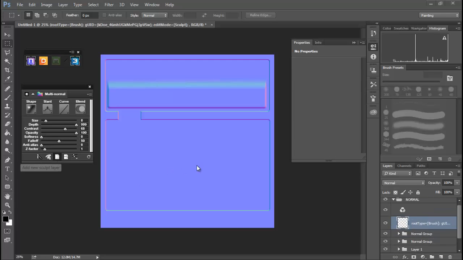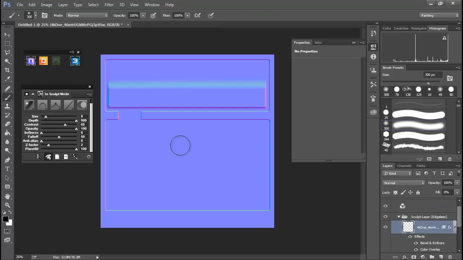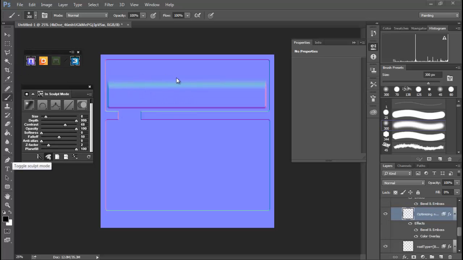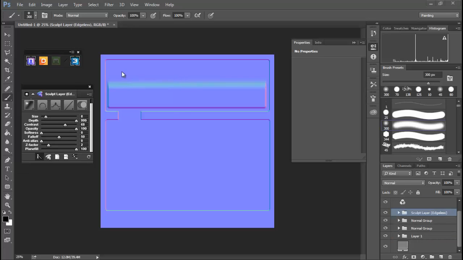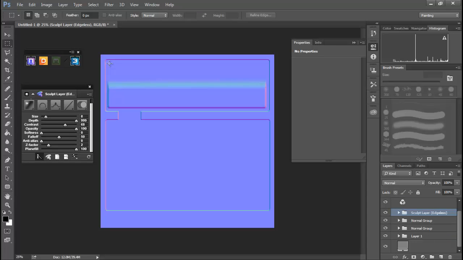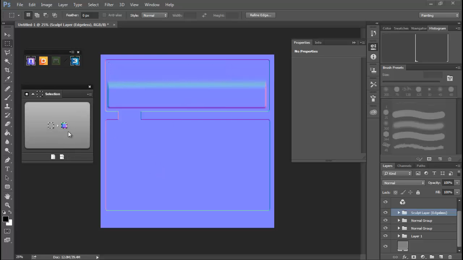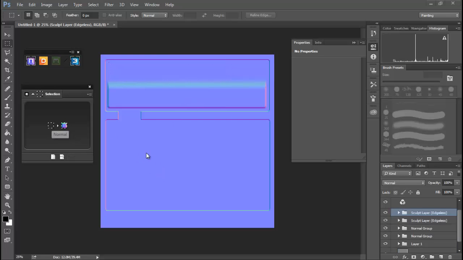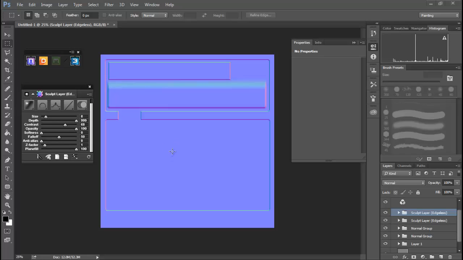This time I'm going to use the single layer normal. Pull that out again. And now let's convert that. We've got that popping out.